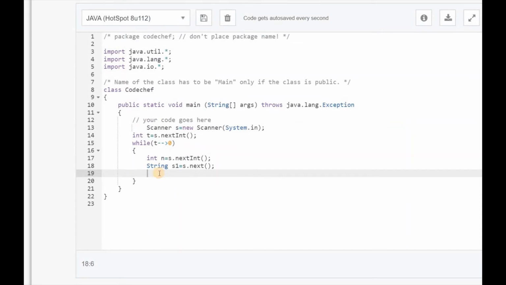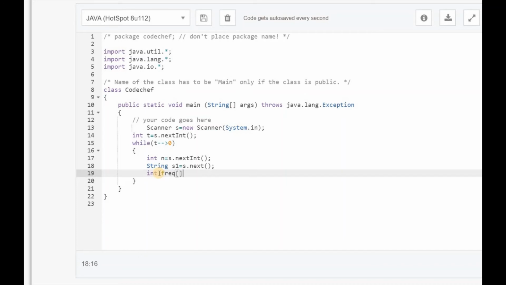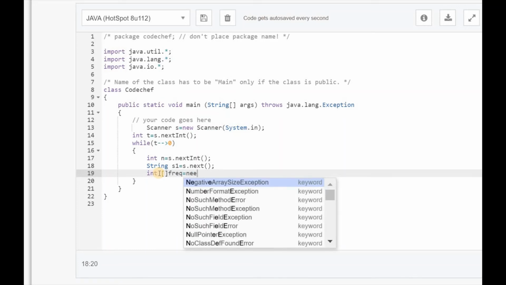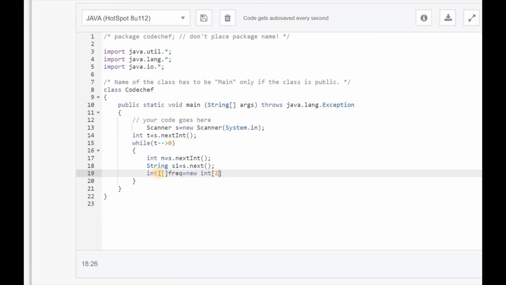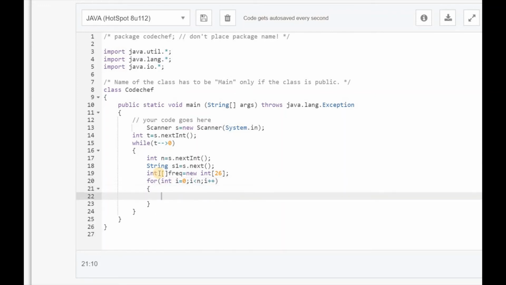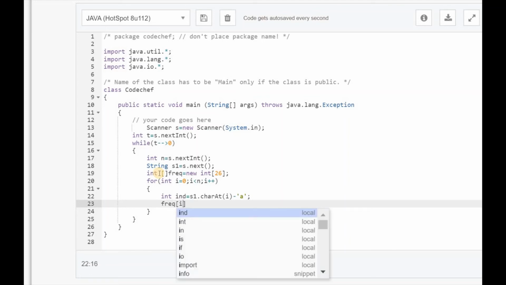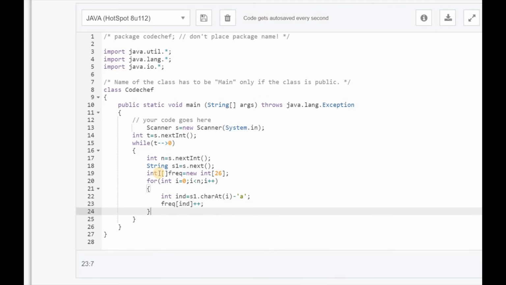Now I am taking an array to count the frequency of each character. Now let us traverse throughout the loop. For this I am using hashing. Next we have to increment the frequency at the index.